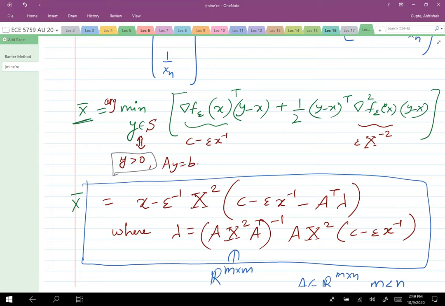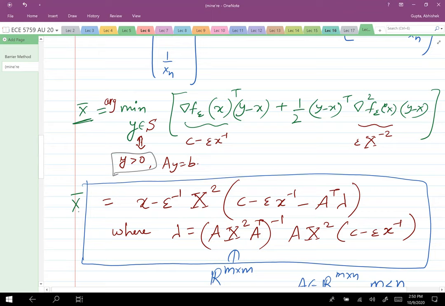For epsilon, we are getting X bar at the end after running multiple iterations of Newton's method. Right, so X bar is just one iteration, one step of Newton's method. If you want to use multiple steps, then you start with X, compute X bar one, then substitute X bar one here, compute X bar two, then substitute X bar two here and compute X bar three. Okay. Right, so that's multiple Newton steps. But one Newton step is: you start with X, you have a fixed epsilon, and you compute just one step of Newton's method, which is X bar.